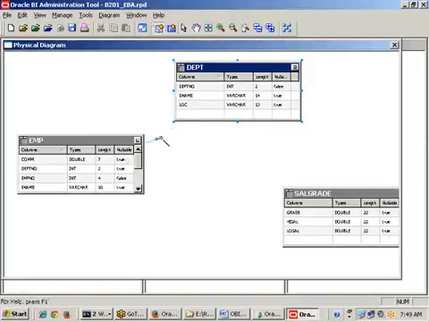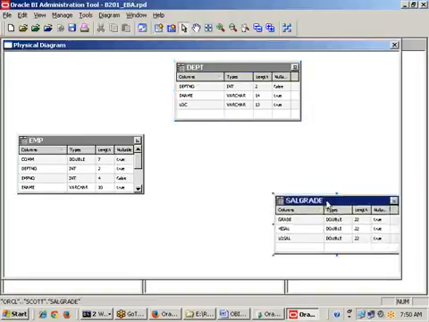Okay, if I click on this new join, then I can start with the EMP and end with the DEPT, or I can start with the DEPT and end with the EMP. Where I need to start, where I need to end, that is very important.